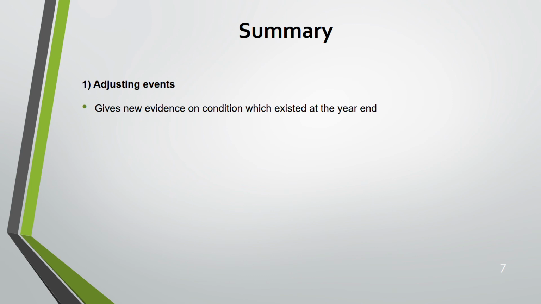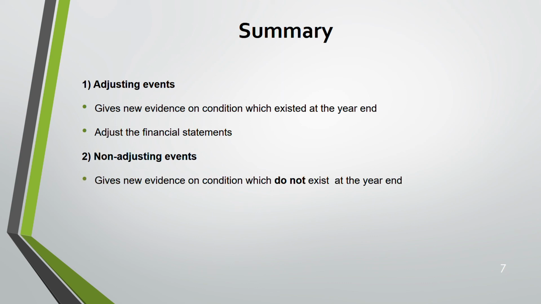Now let us summarize this. There is no question for this lecture. I mean, from the textbook there is no question, but the revision kit does have questions, so please do it. We started with the adjusting event, saying adjust the financial statement. Adjusting events are those events for which there was evidence at the reporting date that this event is going to take place. Second, you adjust the financial statement. Then non-adjusting events do not have evidence at the reporting date that conditions are going to exist.